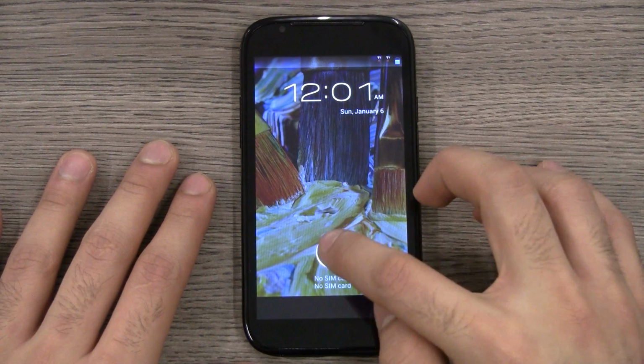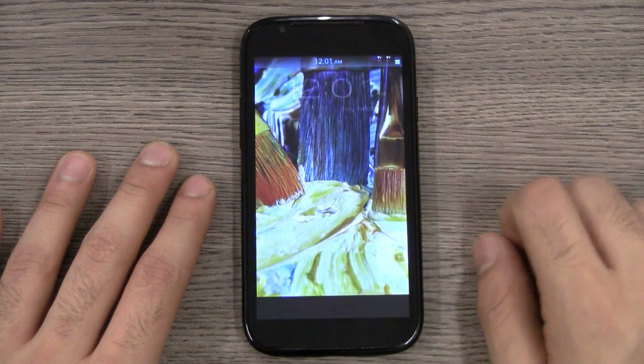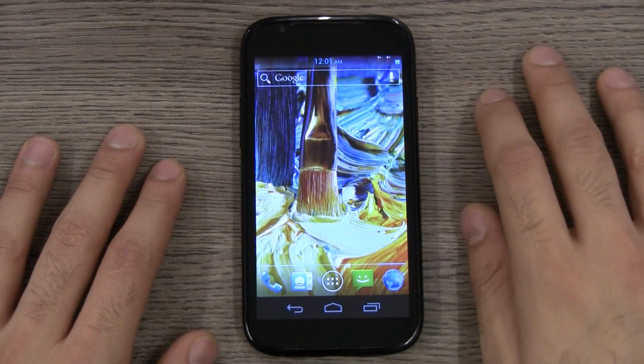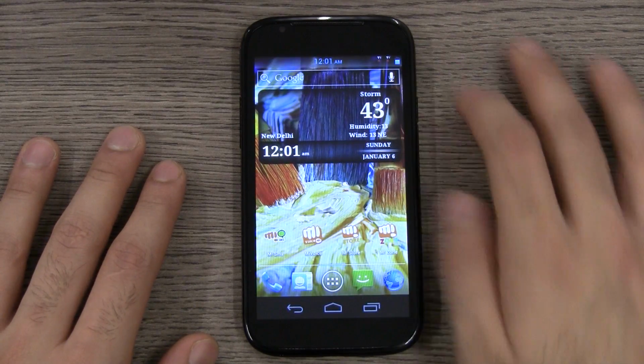You have your date and time information over here. Your lock unlock slider on the left is a shortcut to the camera. On the right, you can quickly unlock the device. And this is your home screen. Swipe twice right to reach the end, and swipe twice left to reach the end. That means it has 5 home screens.